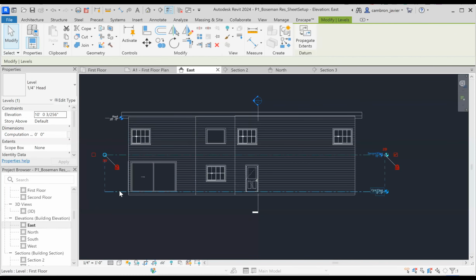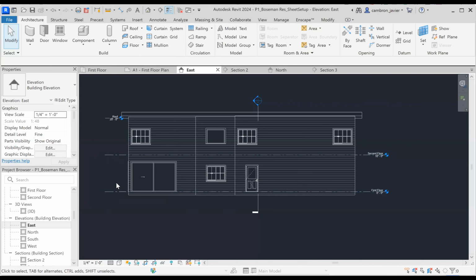Okay. The reason why, again, is communication. We want to make sure that we are communicating correctly to a contractor or to whoever's looking at these drawings. And if we show a line running through the building, then that's an opportunity for mistakes to happen.